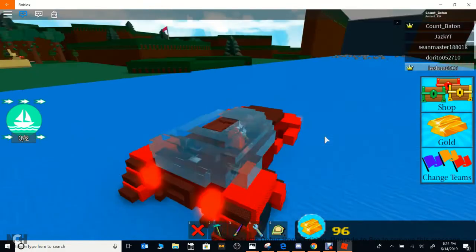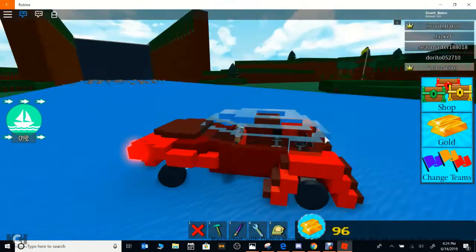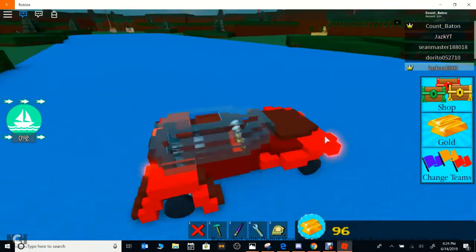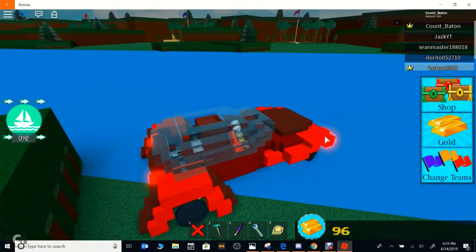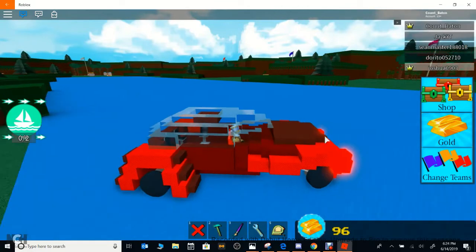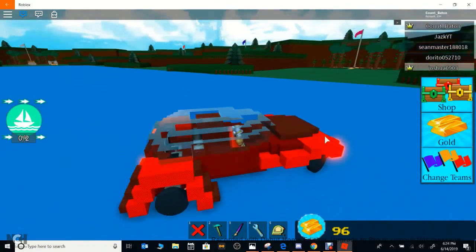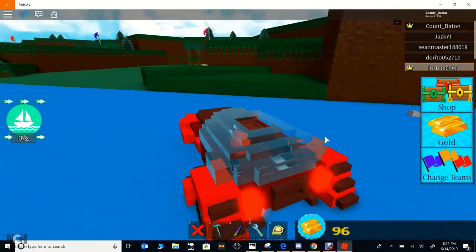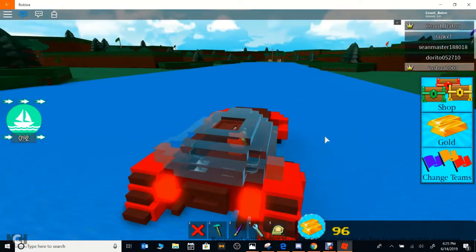But this has been a tutorial on how to build a car, and I think this is one damn car. This looks real good. So, yeah, as you see, it comes out there, probably because there's another block hitting it. That's all right.